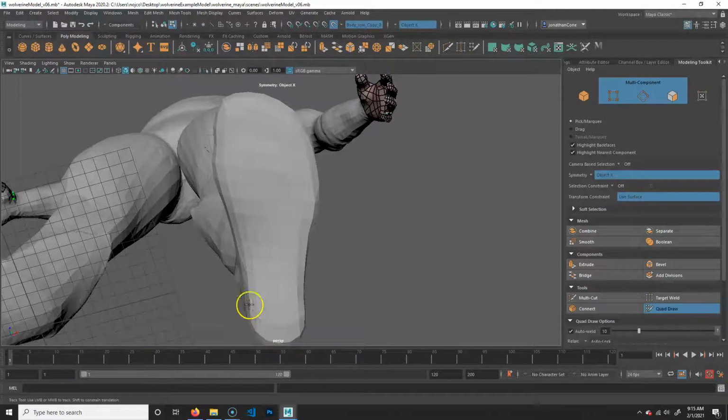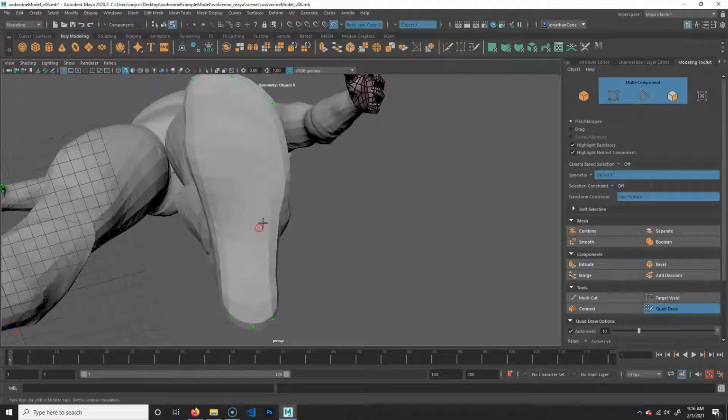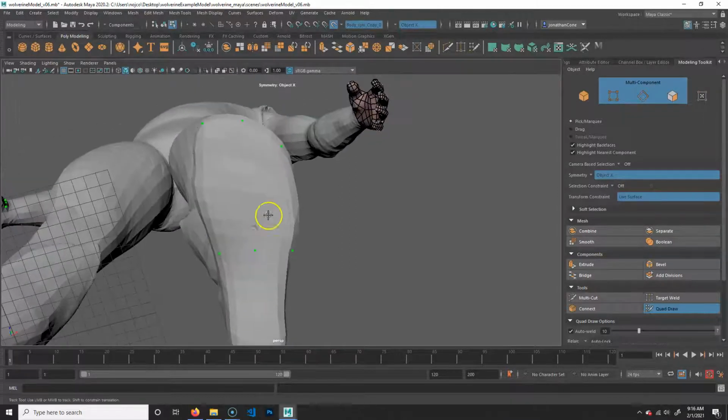Okay, so what I like to do is this. I like to kind of cut the foot in halves. So we'll go here to here to here, and then here, here, and here. And then we'll go here, here, and here, okay? So I'm just gonna hold shift, click. Hopefully it'll come, there it goes, click. You can do it, there we go.